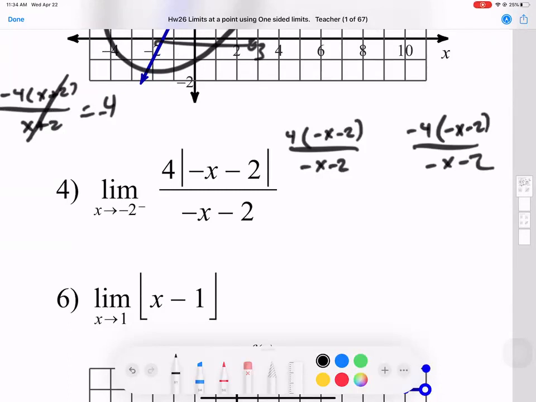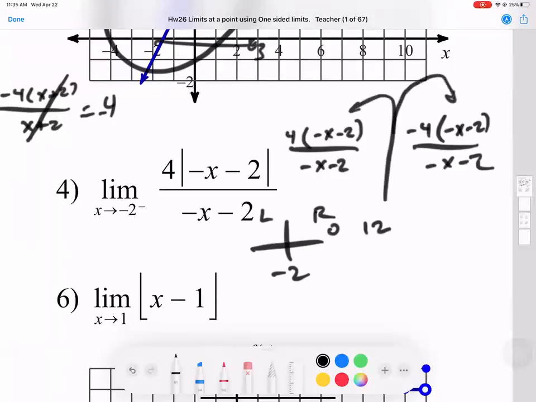Okay? Now, which one's right, which one's left? Drawing a number line real quick, if I say this is negative 2, what are the numbers on the right? What are the numbers on the left? If I plug in 0, 1, and 2, check it out. Would these be more positive or more negative? If I plug in 1, 2, 3, this would become negative, right? And don't absolute values have to be positive? So we need that negative sign. So this equation is my right equation. If I plug on the left, negative 3, negative 4, negative 5, into this version on my left, hey, doesn't the negative and negative become positive? Turns out that's going to stay positive. So we don't need an extra negative sign to force it to be positive.